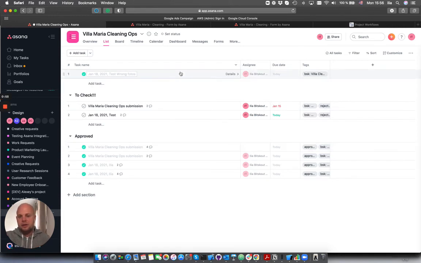And in case the task is rejected, it will get a rejected flag and will be moved automatically. As you can see, it's rejected and moved automatically to the To Check section, which you can configure as a notification to your email. It means that you probably have to take a look at what's going on there. This way you will be informed when a problem happens, instead of constantly monitoring each and every task.